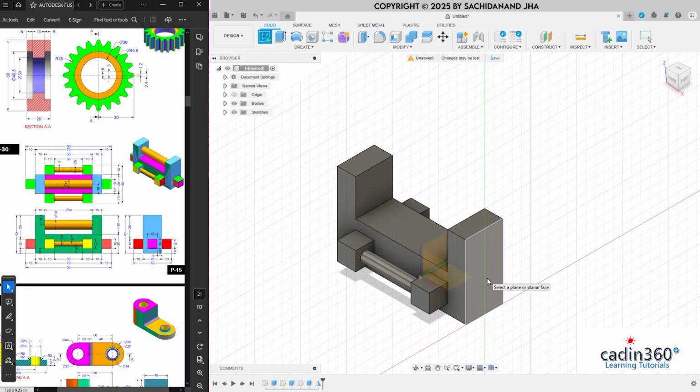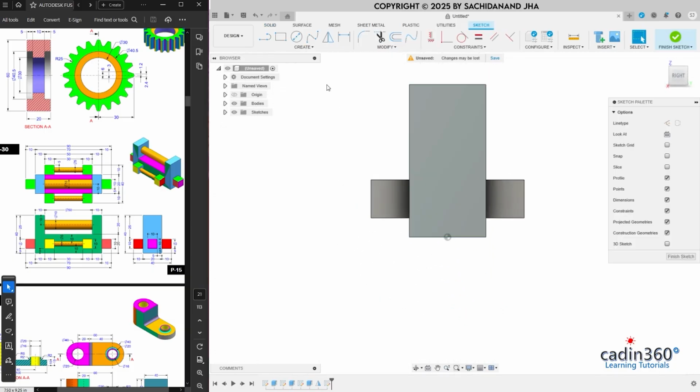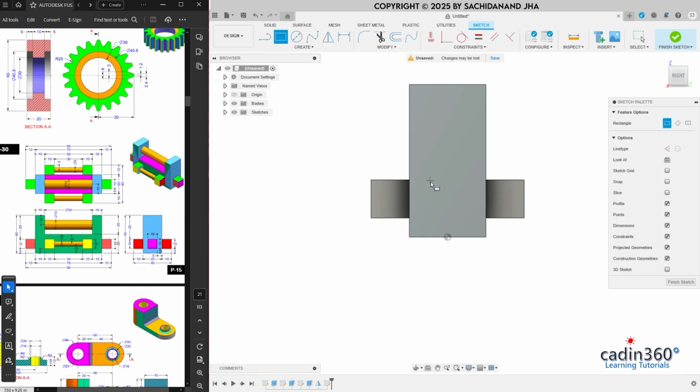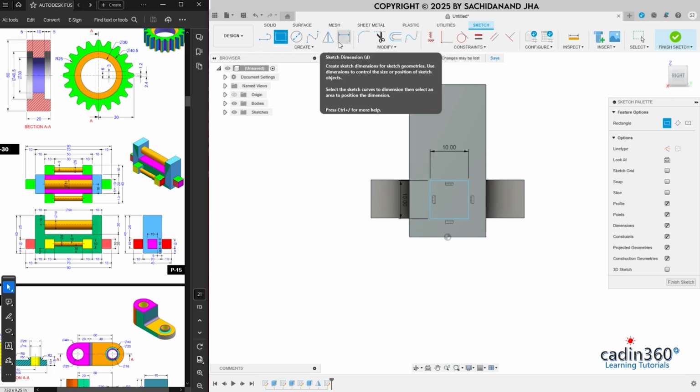Okay, select the sketch, select the surface, then create this 10 by 10 box which is square, so 10 by 10, and it is 5 from bottom and 5 from right side.